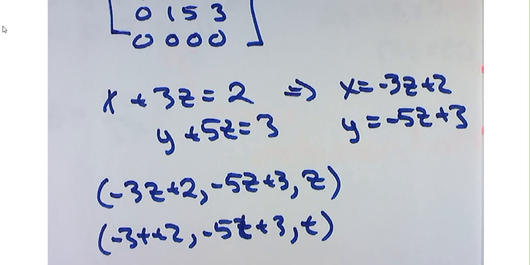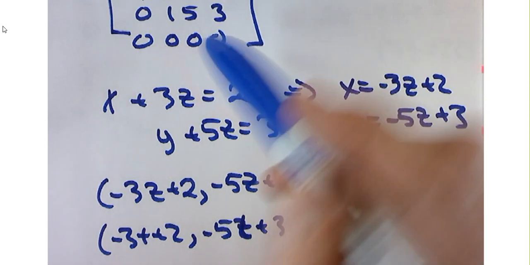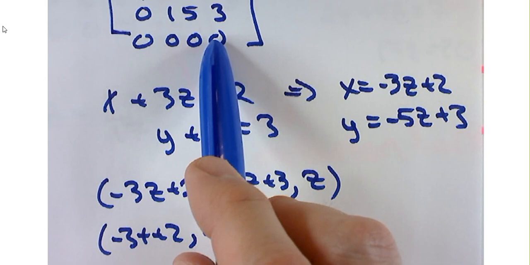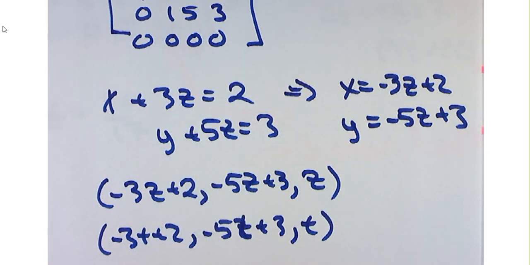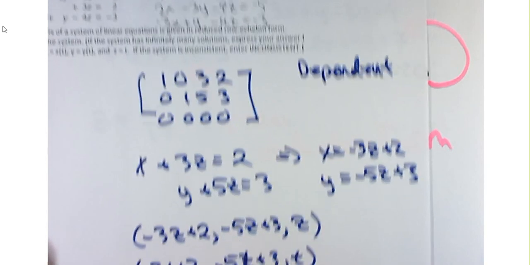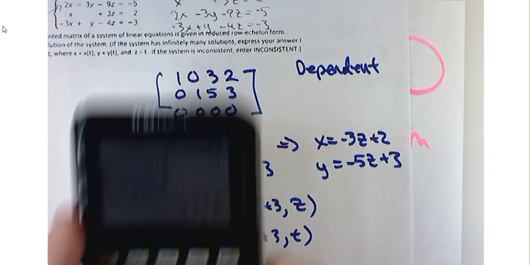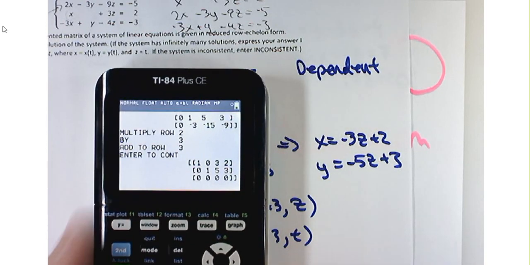So, nice. If you would have ended up with something like 0, 0, 0, and 8 here, then that would be telling you that it's an inconsistent system. So either way, if you put it in row echelon form, not reduced row echelon form, you'll be able to find out if it's dependent or independent. Now, are we good with that example?